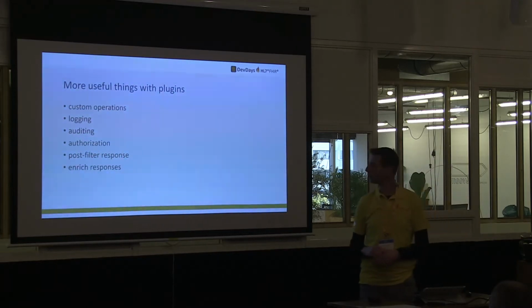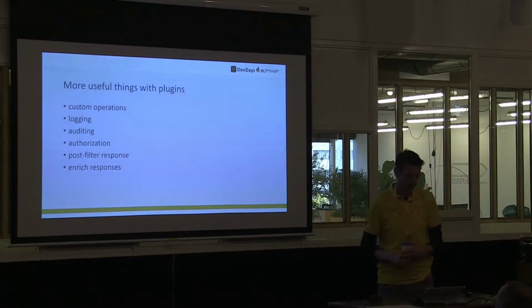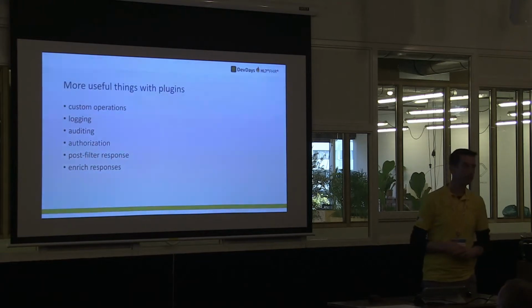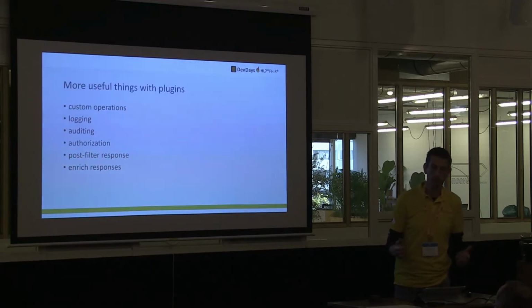Related to that, you can do auditing. So you could say which requests have been done by whom, when, etc. Very interesting also for GDPR, for example, has this all been legitimate access. Authorization, especially if you go all the way in the front of the pipeline, you can add your own types of authorization. Maybe you have data in your database that allows you to match information from the token that you get into the data that is at hand. And that is probably a match that we don't know about, so you can do that yourself.